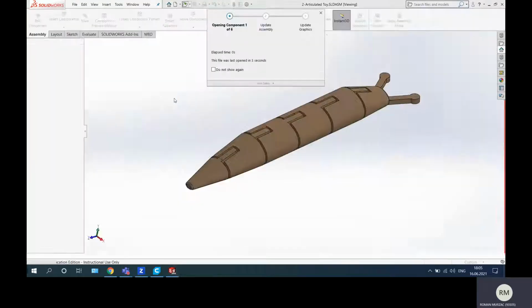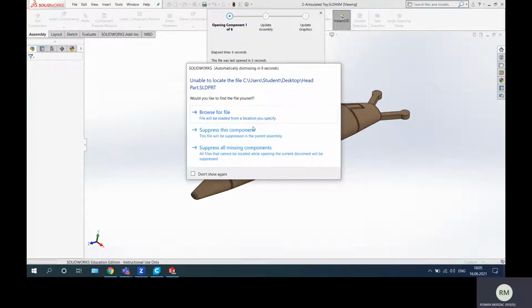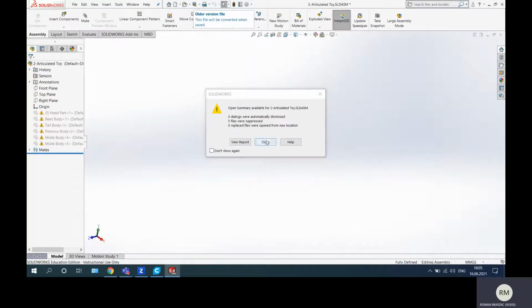We found that the head part is missing. So just suppress this component, and the body part and the tail part.